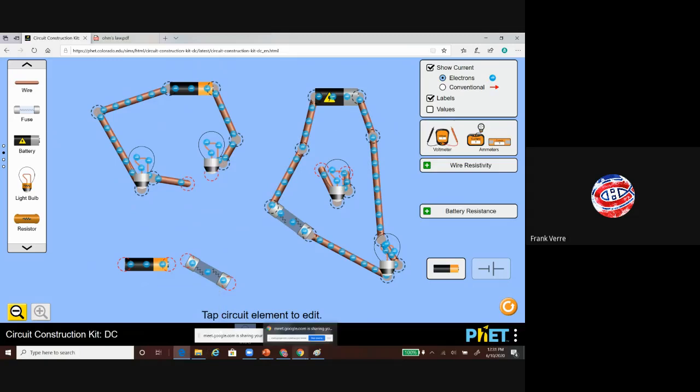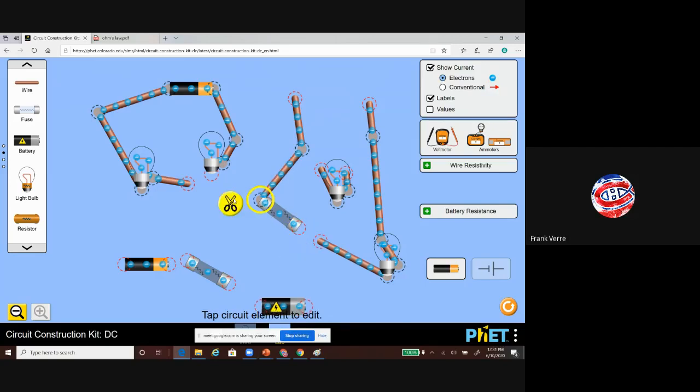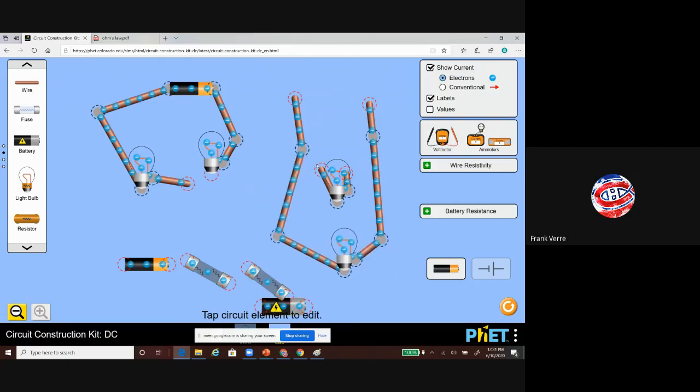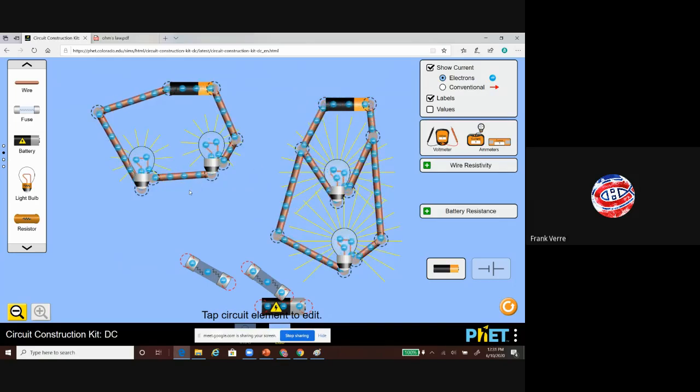Now, I want to kind of maybe just mathematically explain the difference between the two circuits. So let's go back to, let's remove this. That was a bit of a tangent there to explain what was going on. Let's go back to what we noticed about the parallel and series circuits. So I'm going to hook up a normal battery again and compare these two. Okay, so you'll notice that two light bulbs in parallel, there's more current flow, light bulbs are brighter. And in a series circuit, there's less current flow and the light bulbs are dimmer.